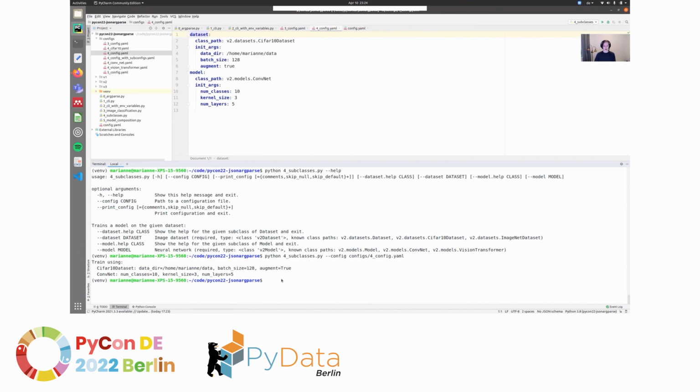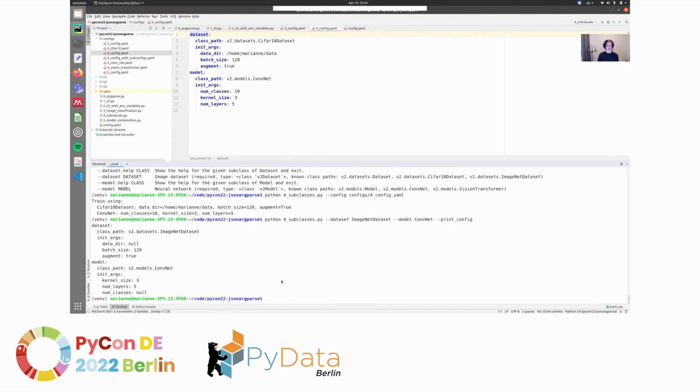And you can still generate a config by print config, just that now you need to select what class you want. That will look the following. For the dataset, let's pick the ImageNet class. And for the model, let's stay with ConvNet for now. And then we can still add print config. This will be the output. You can save it, you can run it.